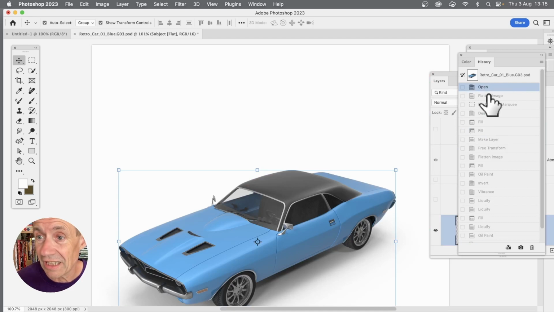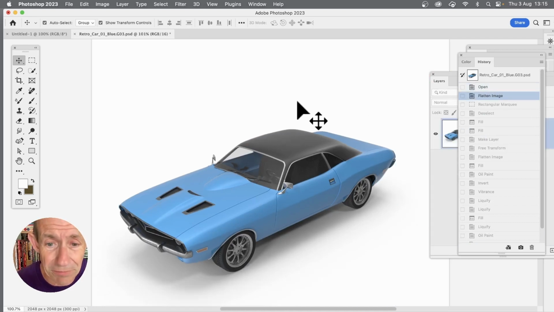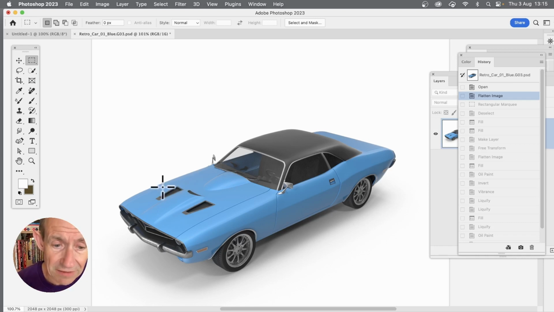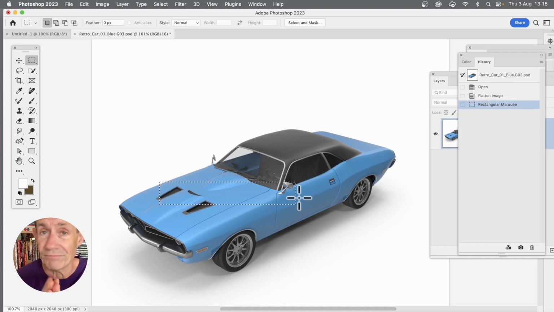I've got here a car, just a very basic shape. You can choose any part of this and that can be a source of a pattern. So I'm just going to go over here and it needs to be the rectangular marquee tool without a feather. You can't define it otherwise as a pattern. And you can select any part of this car or of course any image, could be text, could be layers, all kinds of gradient designs. So I'm just going to go with that. Good as anything. That's a great starting point.